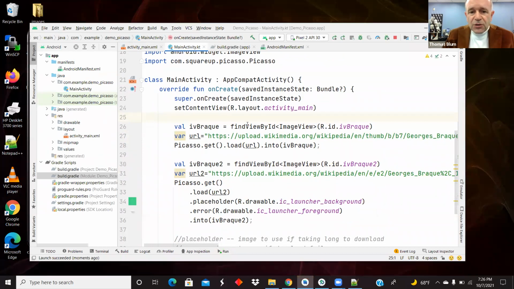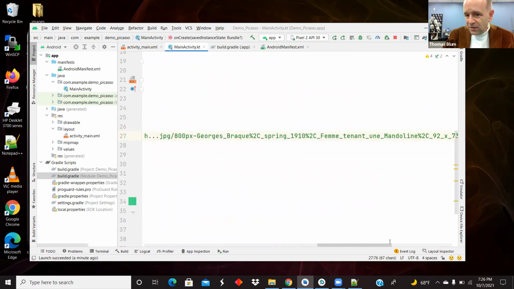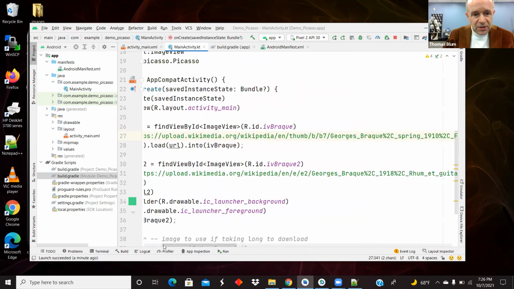Okay. So here is the code in onCreate. I connect the image view that was in design to one here in code. I establish the URL, just some very, very long Wikimedia URL for a JPEG image.